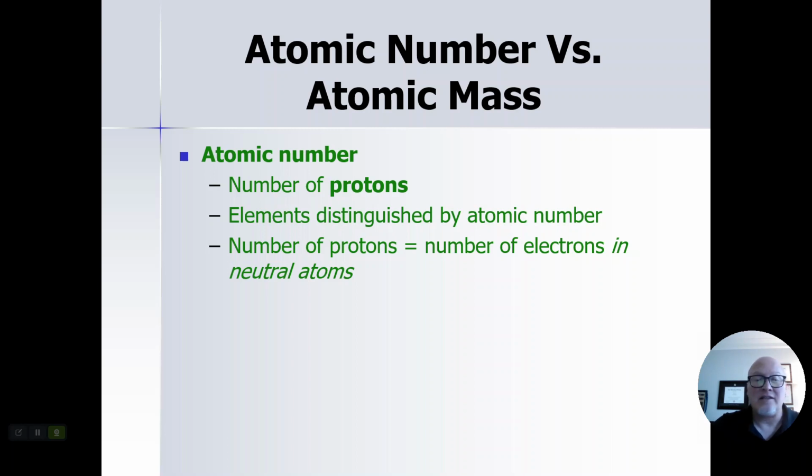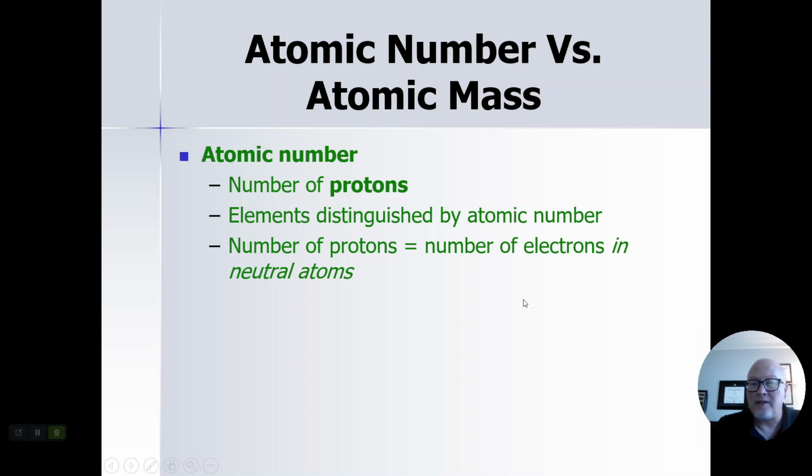So when we look at the information in the periodic table, we have the atomic number. The atomic number tells us the number of protons, so that's an important piece. I mentioned that earlier. This distinguishes every element from the other. Every element has its own atomic number. Atomic number is how the periodic table is put together: 1, 2, 3, 4, 5, 6, 7, and 8, 9, 10, so on and so forth. Each element has its own particular atomic number, because each element has its own number of protons. No two elements can have the same number of protons.